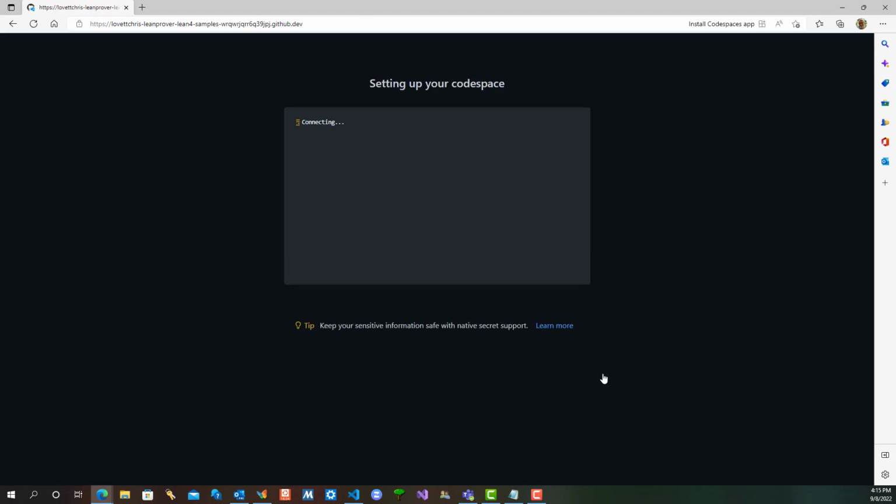The first time you do this, it is actually creating a Docker image based on a base image provided by GitHub. And you can watch this happen. It'll take a couple minutes. You can look at the logs and see what it's doing. This only happens once. After the image and the container are built, the next time you open this Codespace will be much faster.